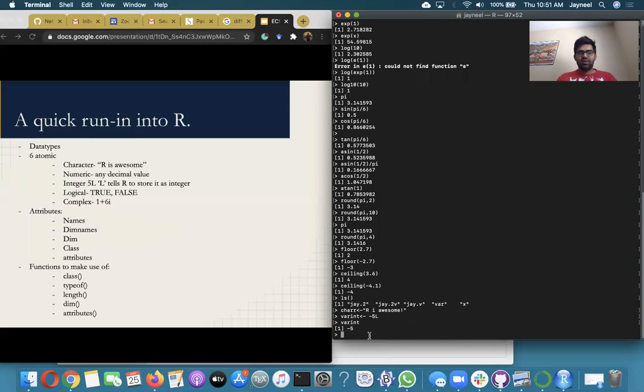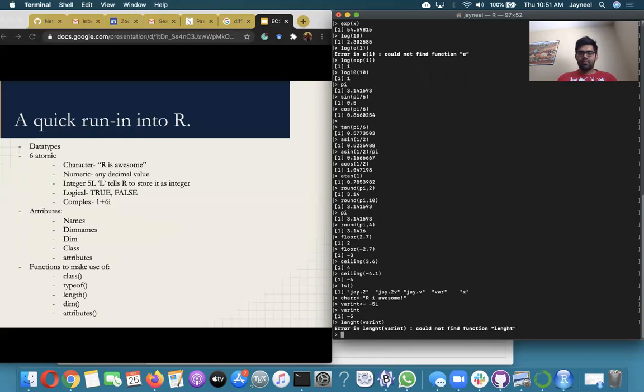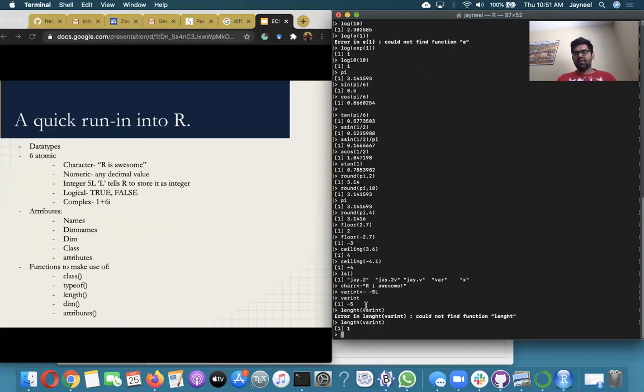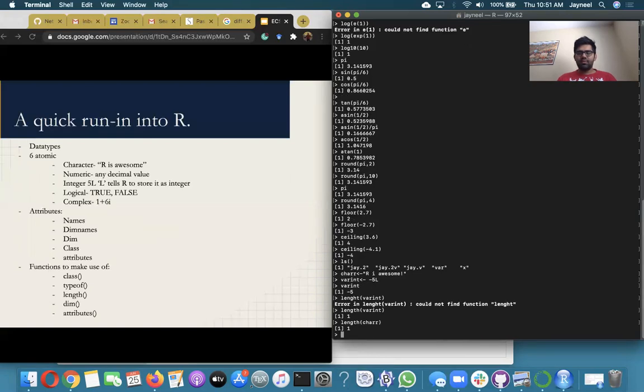A few functions that you can make use of. Oh, it's length. So the length of this integer variable is 1. Let's do it for the character variable. That's also one. That's interesting.